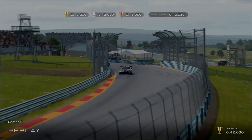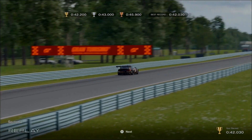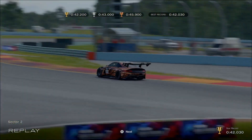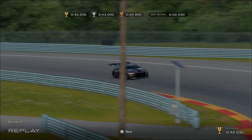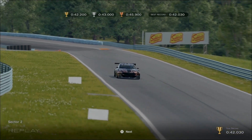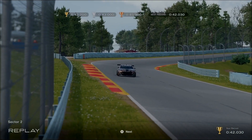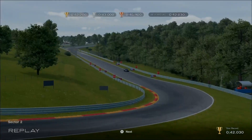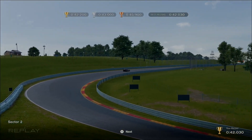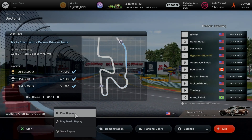It wasn't so hard once I got the inner loop and outer loop together through this corner session at Watkins Glen. The key is to step it up, enter the inner loop part of the bus stop first, then take the outer loop. Take the right corner turn, position well on the chute, aim towards a stopping position using the inside. Hard work to get both inside and outside of the inner and outer loop right — placed 4th on the France ranking.